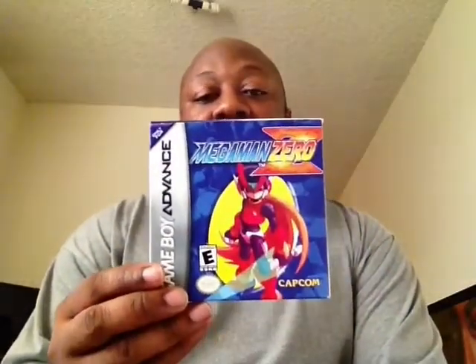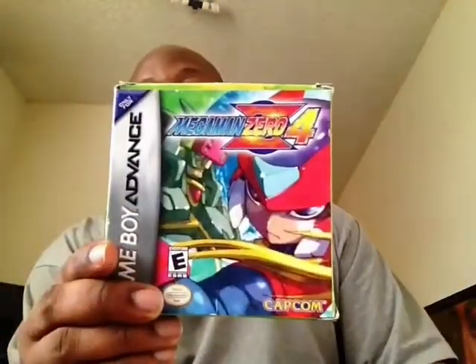This one's kind of RPG-ish — I have to play more to tell you more about it. My good buddy Dan hooked me up with something I've been looking for a long time: the Mega Man Zero games. He gave me all four of them for a good price — parts one, two, three, and four. I have the Zero Collection as well. The Zero games are really good but a little bit harder — they're for expert Mega Man players. You don't have to be an expert, but you just have to be the type of person that doesn't make too many mistakes in those types of games.